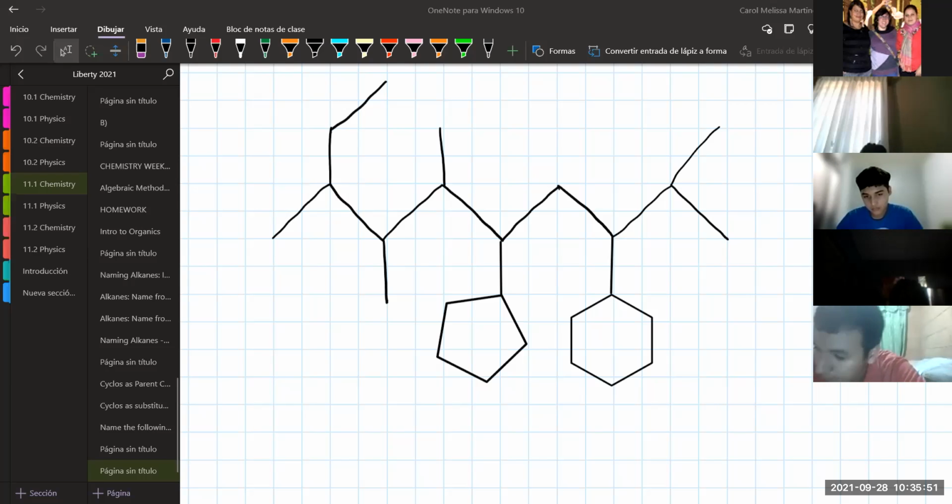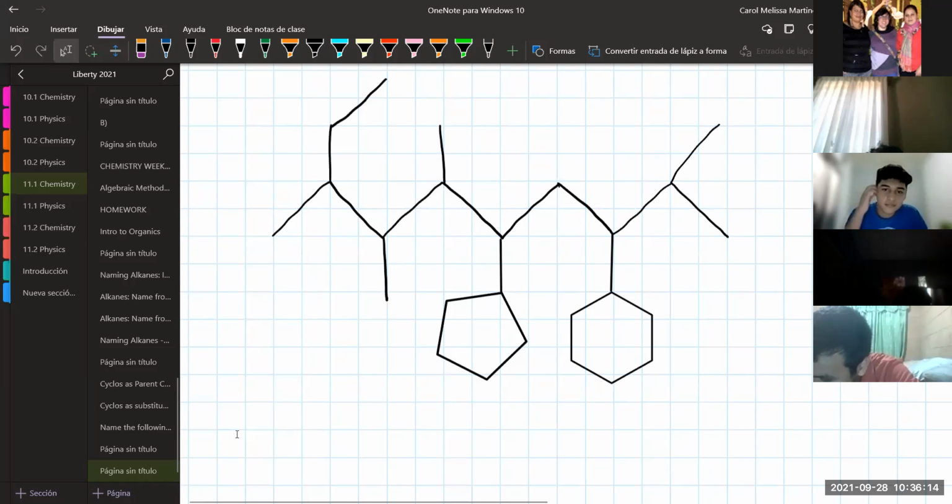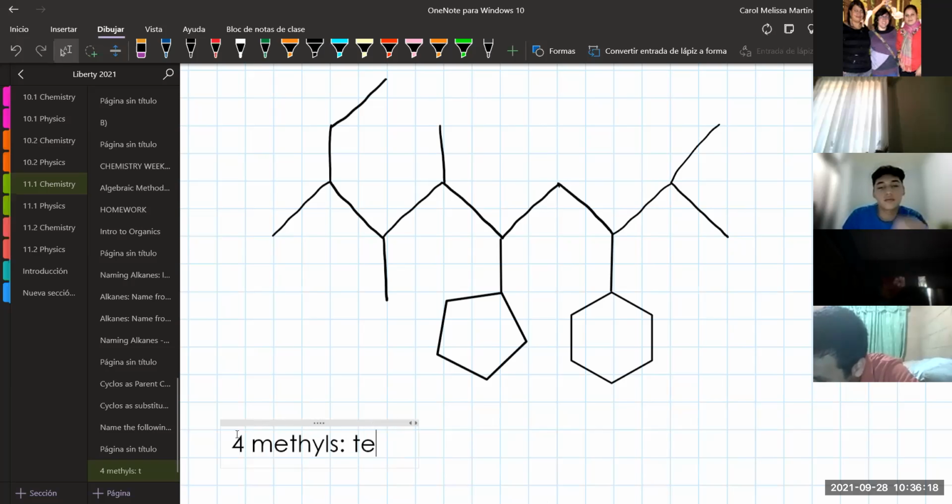That would be perfect. Okay, so you notice what is missing in yours. As I told you, between letters and numbers, always separate by a dash symbol, and it is tetra, not theta, because theta is the Greek letter. Okay, it's tetra. The prefix to indicate that it has 4 methyls, I'm going to write it like this, tetramethyl.